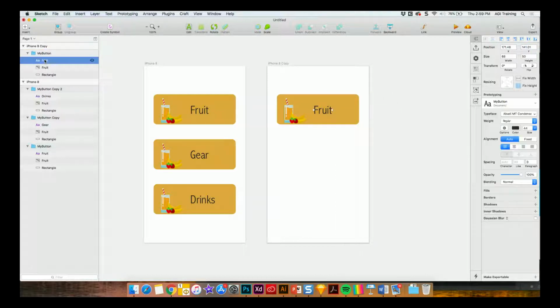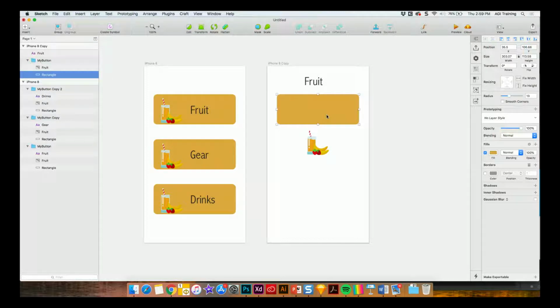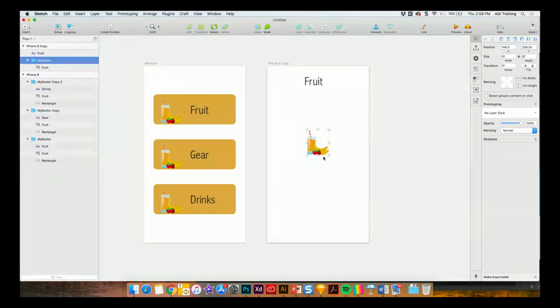But I'm going to just take and pull this out, get rid of this, and pretend this is a fruit page. And just like Illustrator, if you noticed what I just did there, that resizing, I grabbed a corner, and if I hold my Option and Shift key, it pulls it from the center. So if you don't want it to pull from the left or right, you can set that up as well.